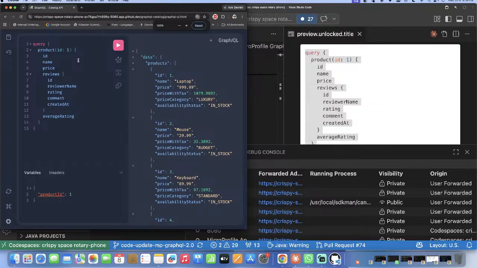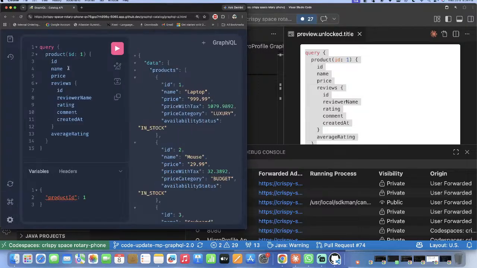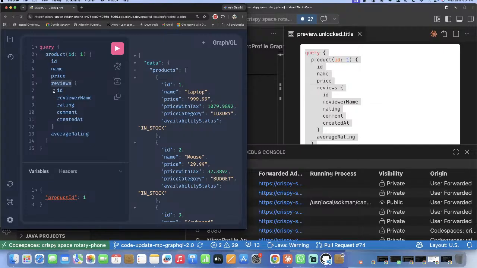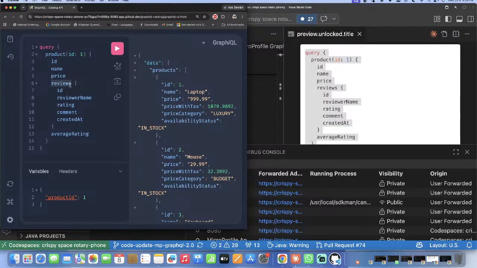So let me also increase the font size here so that it is visible to you. In this query, we have a product with ID 1 and I'm retrieving not only the information of the item from the product table, but I also want to retrieve the information about that particular product from another table as well, which is a reviews table. And this reviews table has a relationship with product.